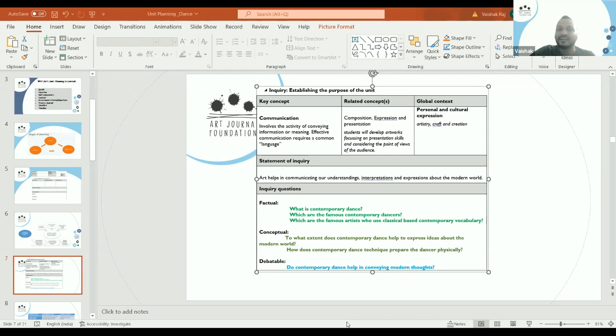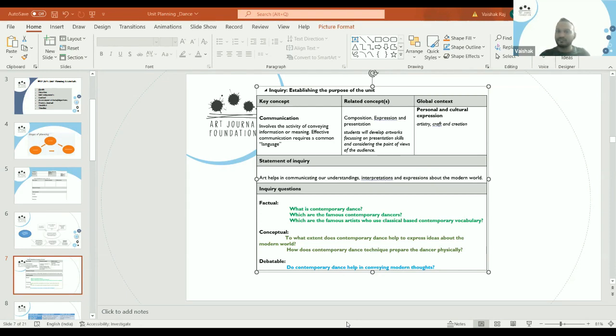So you can write that art influences changes in cultures, or art brings changes in cultures and ways of expression. I think art brings changes in culture and ways of expression. Now it is going with your unit also, what you want to deliver also. So art brings changes in culture and new ways of expression, or you can write ways of expression also. Art brings in changes in culture and new ways of expression.